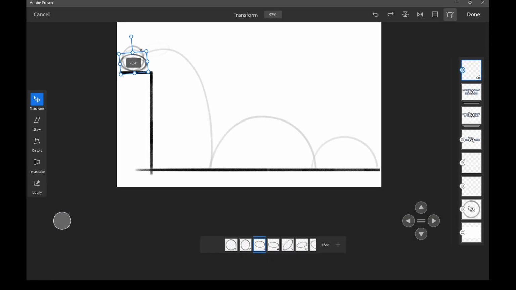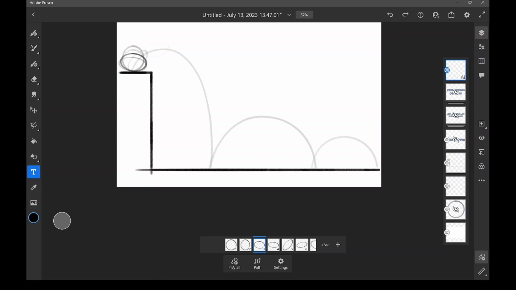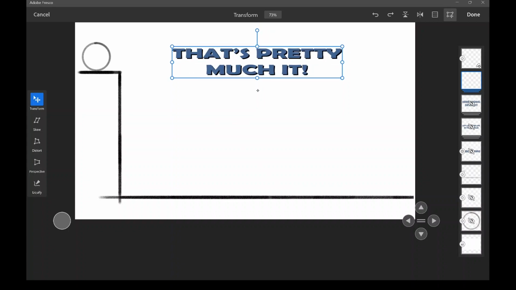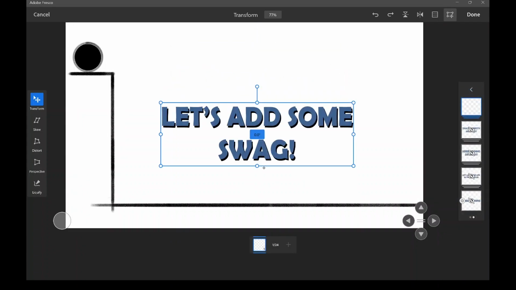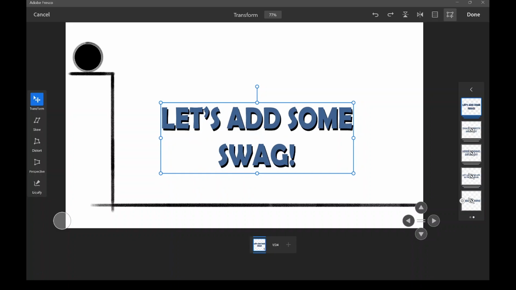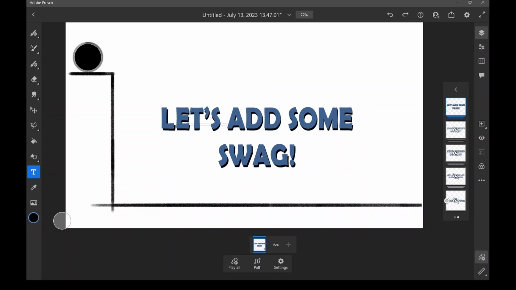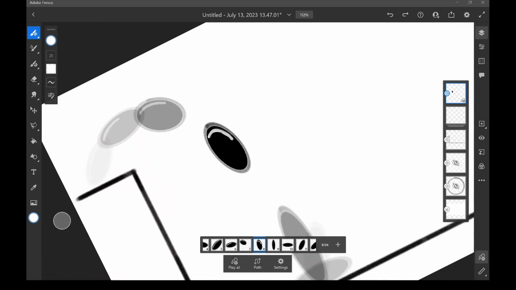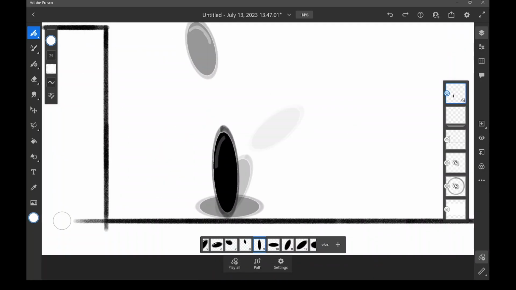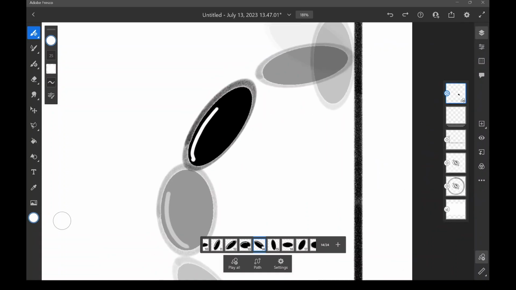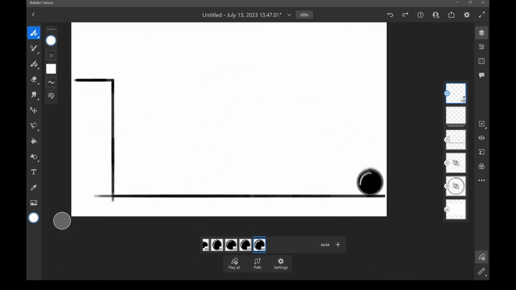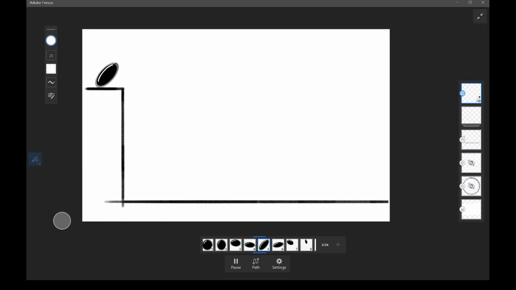I'm really trying to milk that anticipation. Right now you can see the ball goes up, then down, then up again for the jump. And that's pretty much it, really. We're just going to add some color here, and a little bit of a lighting effect to the top, so it is not super flat. And that's pretty much it. Simple but fun.